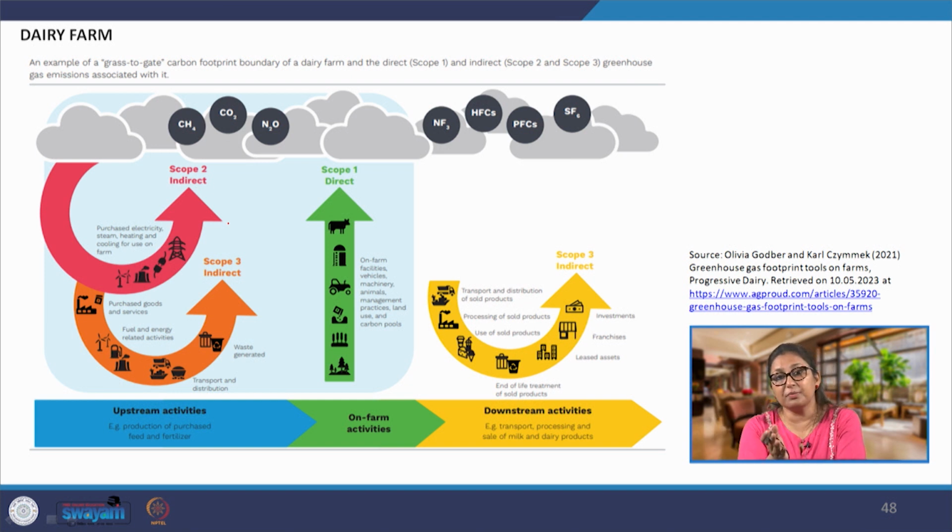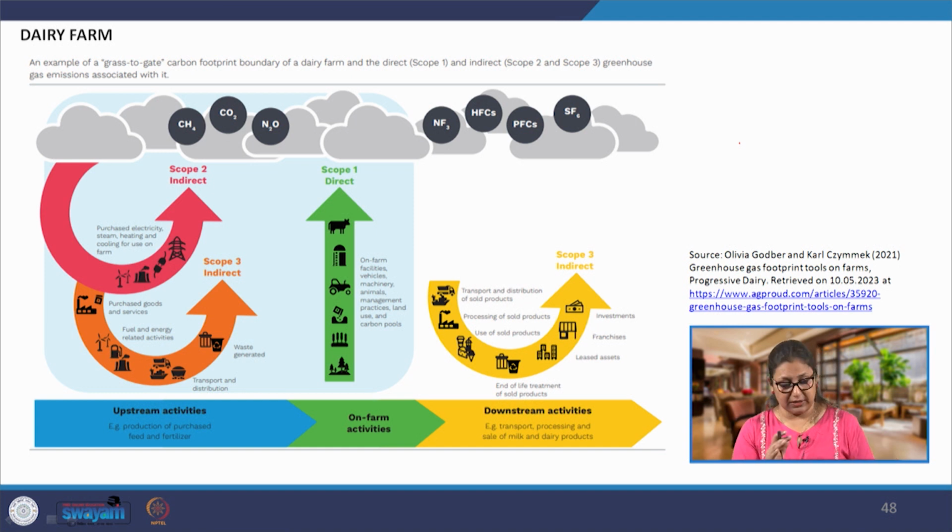So, if you remember, when we were talking about direct emissions, we were talking about process emissions, and then we had stationary emissions and mobile emissions. Now, if we look at the dairy farm here, we can clearly see that the process emissions are different from the industrial units, which normally we understand that GHG protocol might be applied only to the industrial units or corporates or service sector. But here when they applied it to a dairy farm, the processes are pretty much organic in nature, but they also cause emissions, and that is what has been identified.